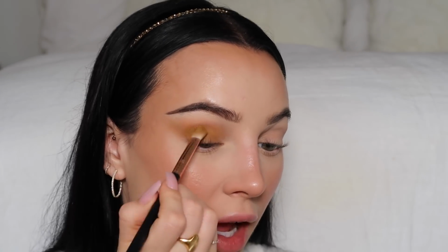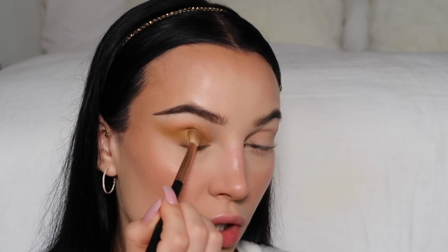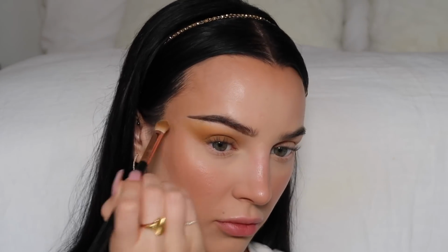So now with this yellow, I love this. This is such a good fall color. I'm gonna just put this all over the brown. It gives it this, I don't know, vibe. And I'm gonna just blend it upwards and out. It's such a cool color. It really complements brown and green eyes. If you have brown or green, it's just so beautiful.